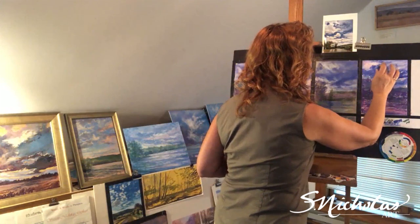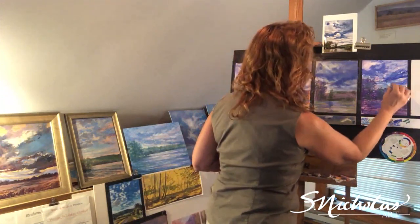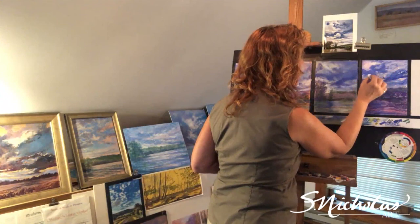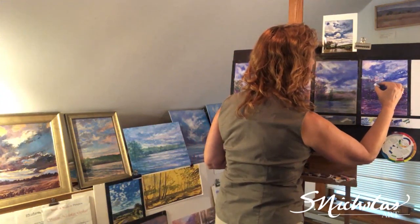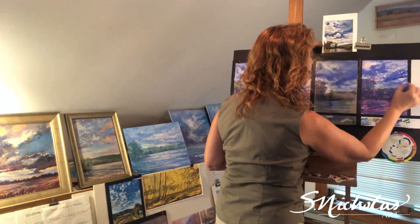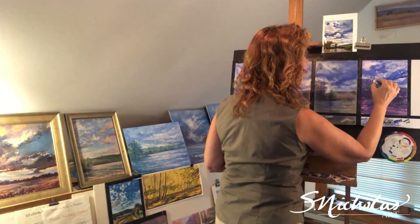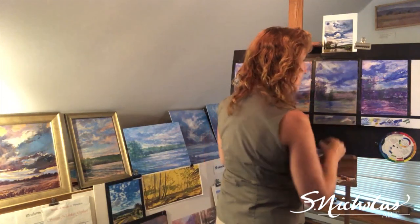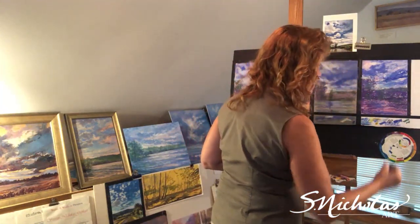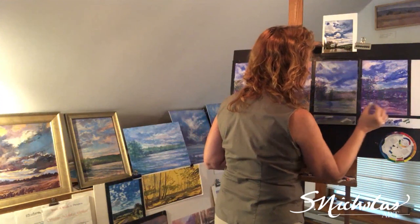It's taking on definitely a personality, and I can go back in with the white and begin to accentuate the edges of some of the clouds that I want. I can also begin to silhouette the edge of the mountain a little more clearly and the tree. But that's not quite the color that I want. I think it's too cold and too white. I'm going to try this one here. It's not quite white, it's a warmer color. Yeah, that's bright. That can work.